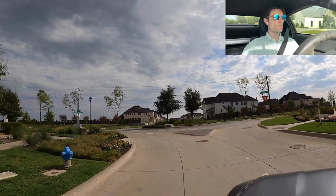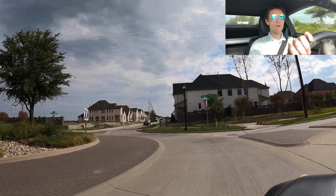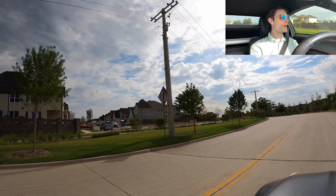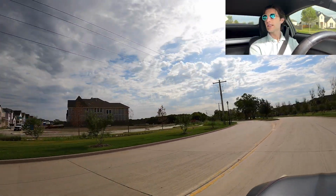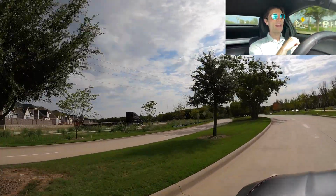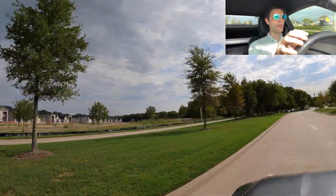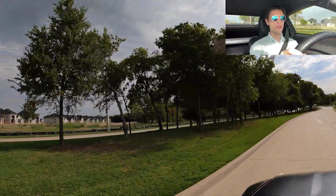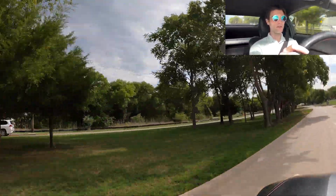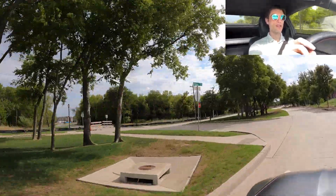Okay. Back to the roundabout. And I'm out. And then they have these walking trails that go through one of the main entrances of the neighborhood. This is going to lead us back out towards Custer. But that area that we first went into is just going to be their townhome section. And then the rest of it is going to be a whole bunch of single family residential. They have a piece of land for sale, 2.7 acres available.